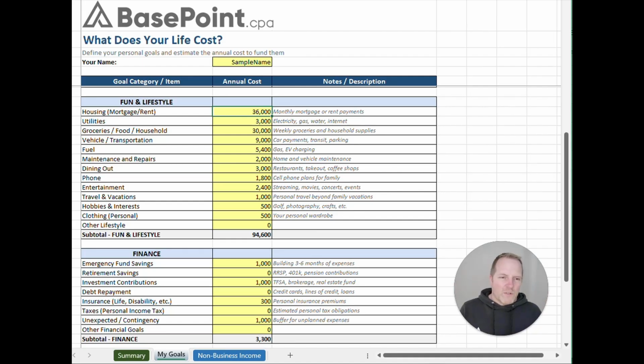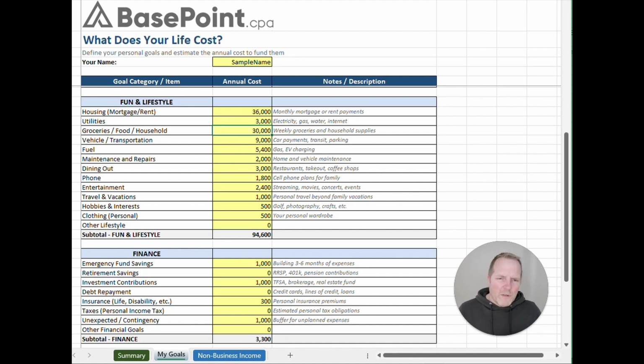So this $36,000 a year for housing, maybe it's a combination of your current living conditions, and maybe you want to have a secondary property that you want to be able to go to on the lake occasionally, right? So maybe that will bump up your total rent or mortgage amount. Utilities, maybe about $3K. For the year, if you're looking at, say, like $250 a month or something.